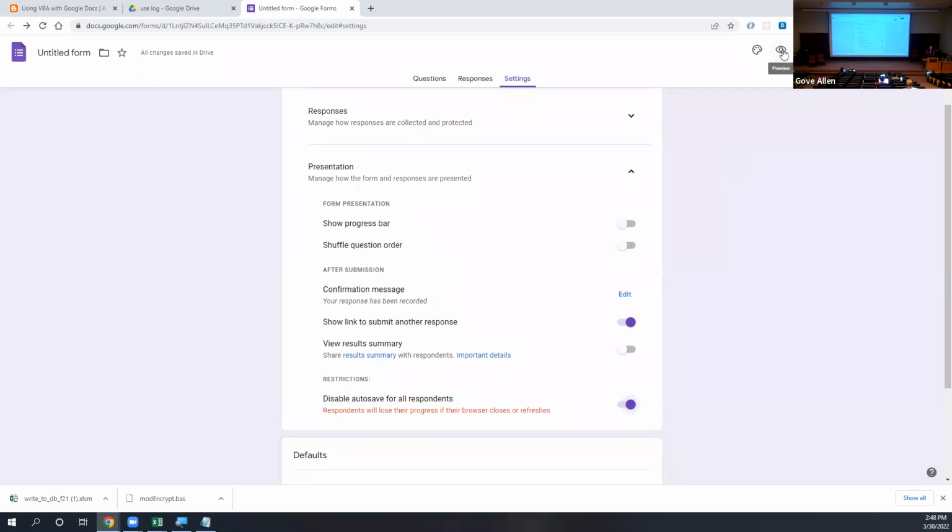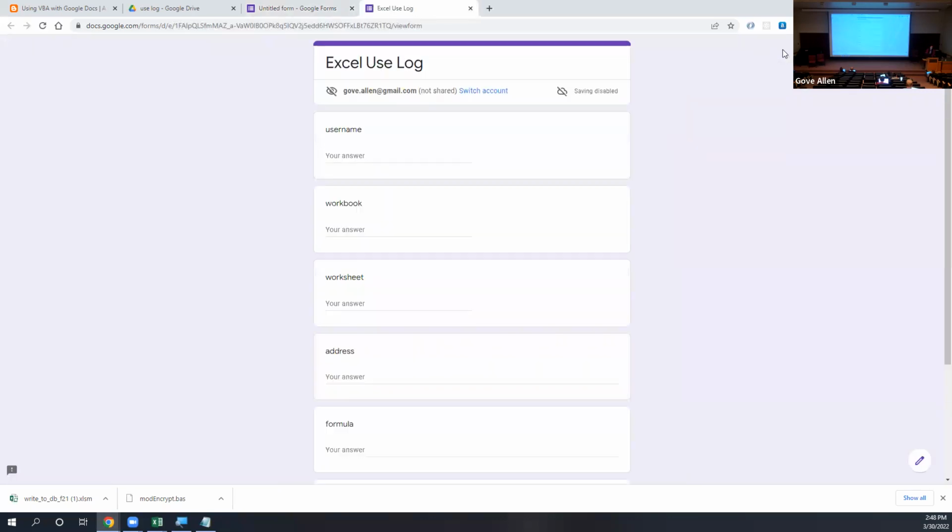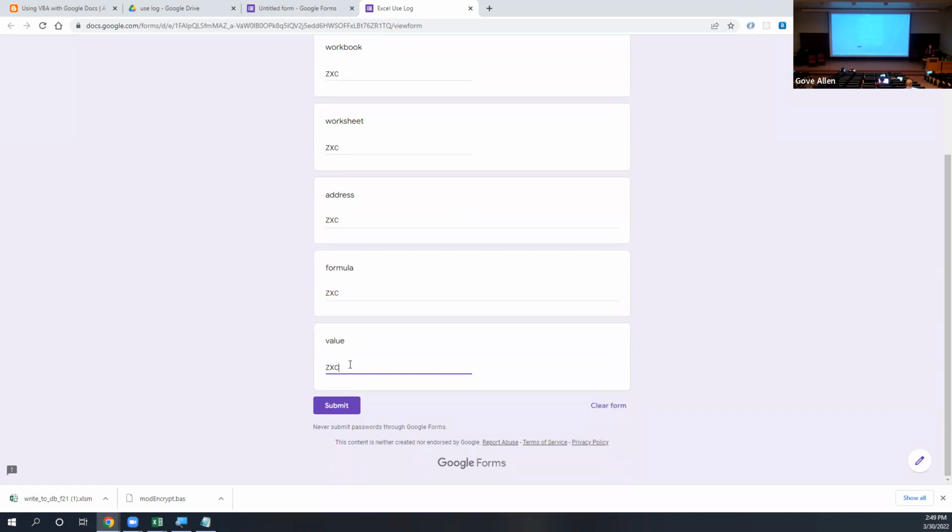Okay, I'm going to go ahead and preview this form. So what my task is going to be here is, ultimately, I'm going to put information in all of these and I'm going to hit submit. And I want to be able to simulate the request that this form is making to the Google backend, to be able to say, no, it's not coming from a Google Sheet. We're going to send this directly from Excel. So to do that, I've got to find out what these things are called.